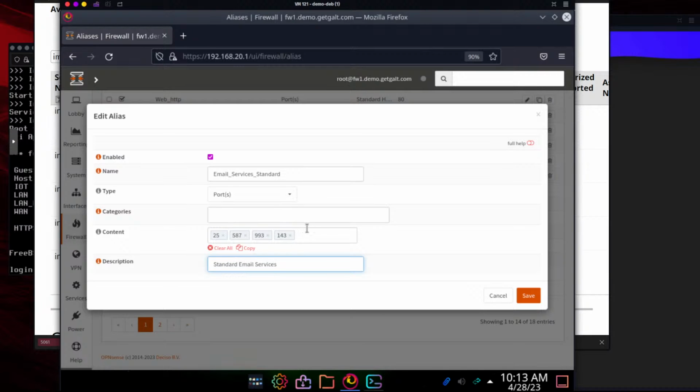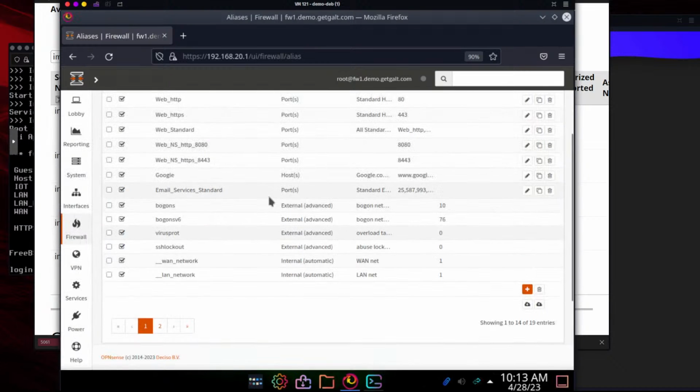Now there's like POP, which most people don't use. A lot of your Exchange online stuff is going to go over HTTPS, so we already have that. All right, so let's save that. Okay, so in this case, instead of breaking each of these out into their own and then adding those to this group, we just, for purposes of time, added them all in the same one. So you can do that as well.